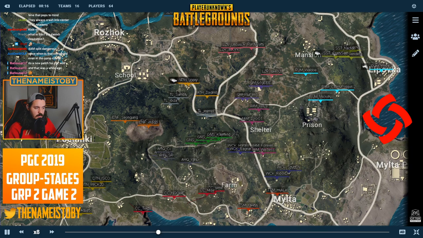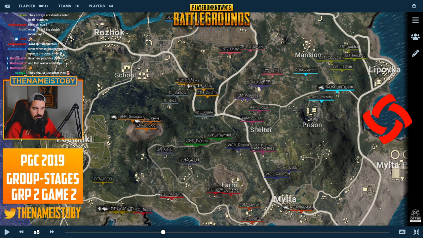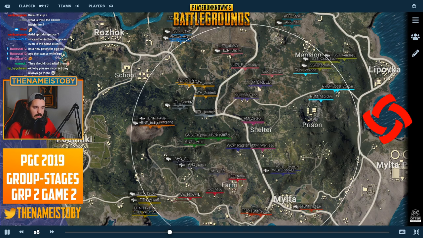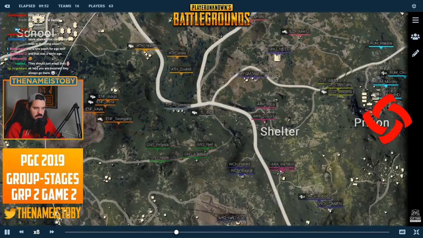Which means that coming to rotate from here, not only are you rotating from a spot you're not used to rotating from, but you're also rotating next to teams that you don't play against very often, which means you don't know their exact timings and all that, which makes things really, really tricky.